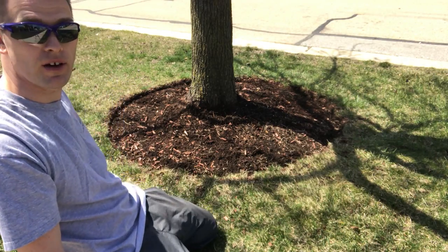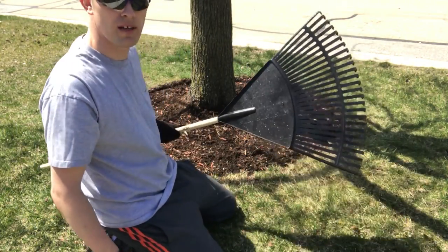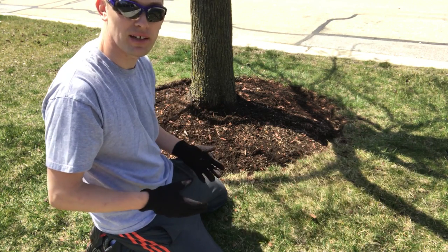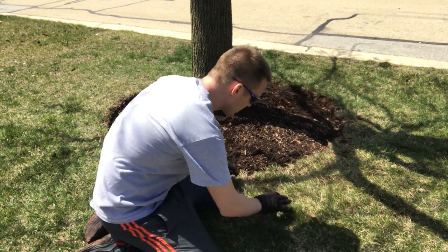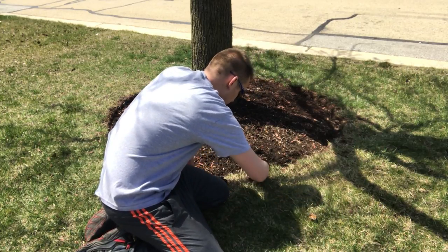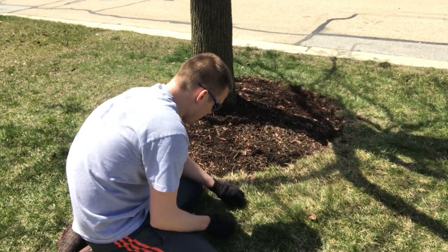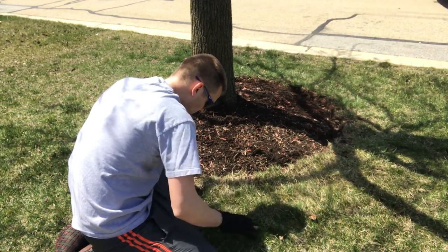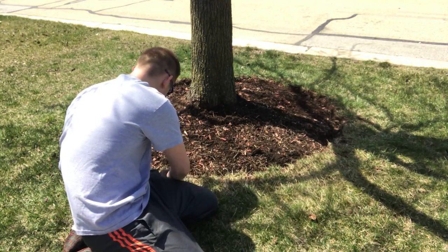All right, here's my nice circle around the tree. And now, next step is we want to either rake all the stuff off the grass, or what you can do, which at this time of year, it's early spring still, so the grass is barely starting to grow. So I don't want to be too rough on the grass, so I'm just going to kind of use my hands all around, get all the old mulch around the corners and everywhere else that I don't want on the lawn. So I did most of it already. This is just a quick finishing up here.